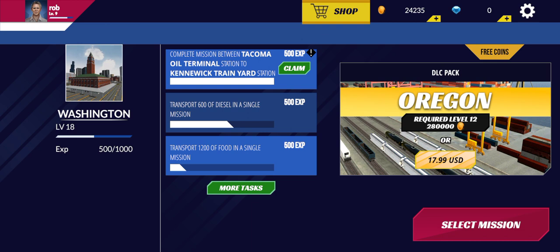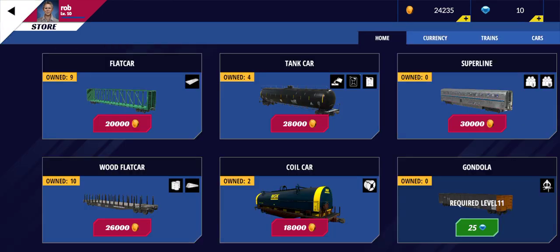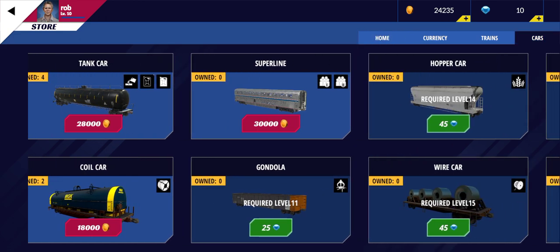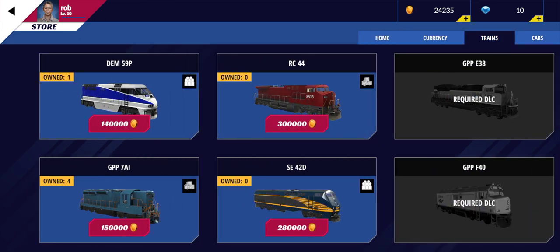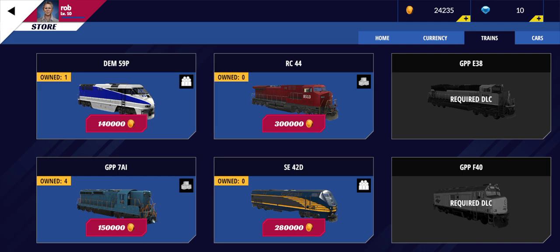That was actually a mission. Level 10. So we unlocked the super liner and we unlocked a new locomotive that costs 300,000.